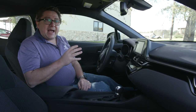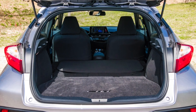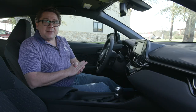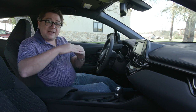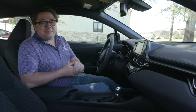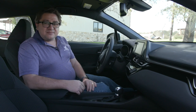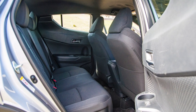Cargo capacity is not bad. When you first open the hatch it looks a little small, but when you fold the back seat down it's pretty good. The Toyota people pointed out that they fit 768 cans of Red Bull in the back with the rear seat folded, and didn't have to stack them so high that you couldn't see out the back — a funny fact. Back seat room is actually decent. We adjusted the seat for a six-foot-tall person and they were able to get in and out without any problems. There's actually a good amount of headroom in the back, so given the styling, you might think it would be compromised, but it's not.